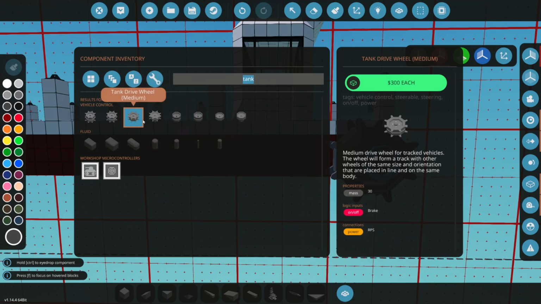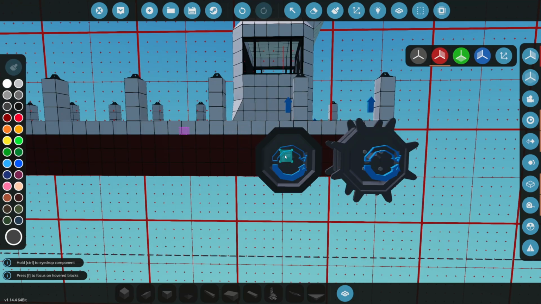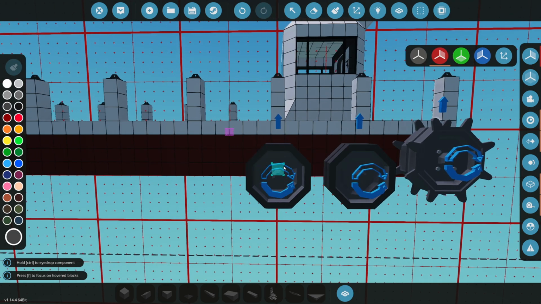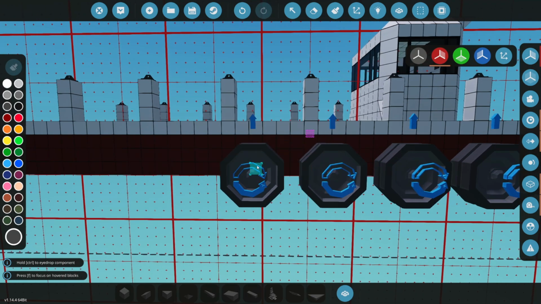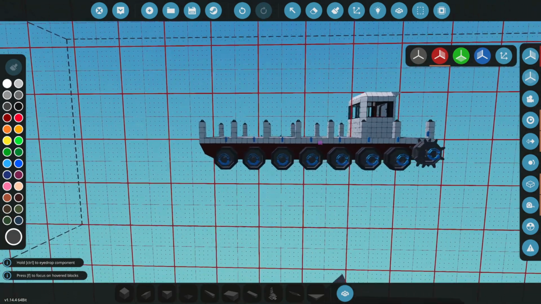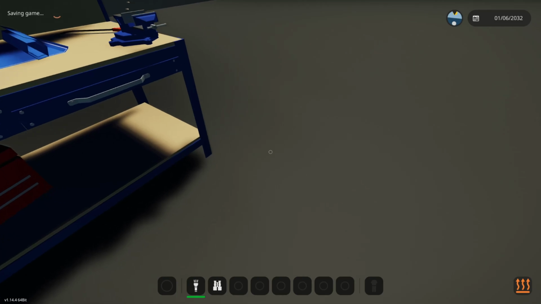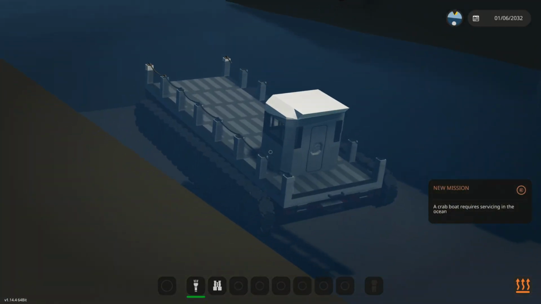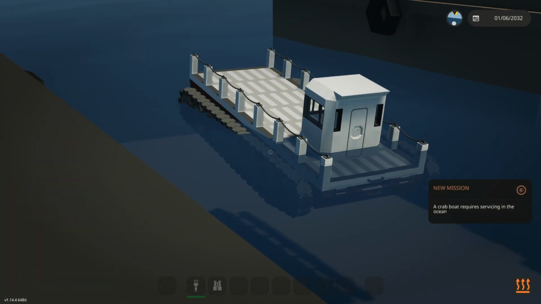We're then just gonna go with medium wheels as we go forwards. And I think that'll be fine, so we'll actually just drop them down by one. There we go. Just keep them going down the sides. That is excellent. All the way to the front, just like that. All right, spawn it in. What does that even look like? Please say this works. Oh, yeah. That's going to be cool.